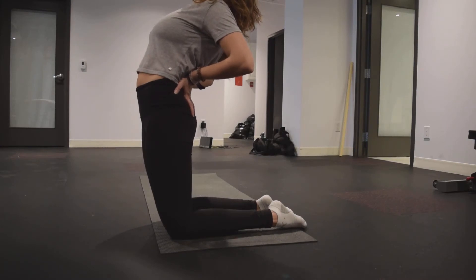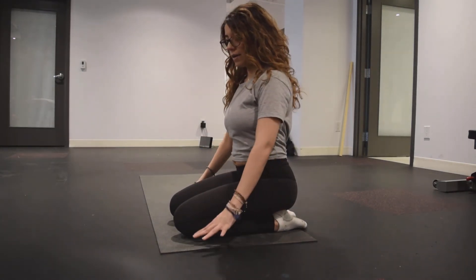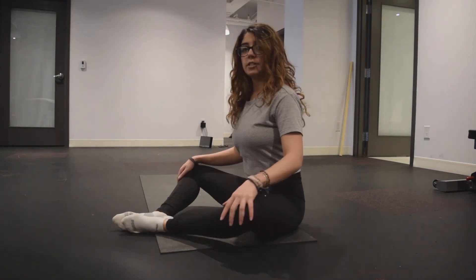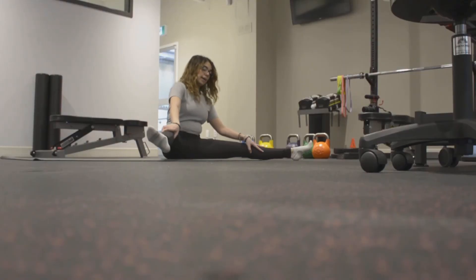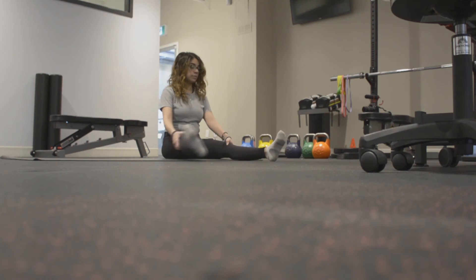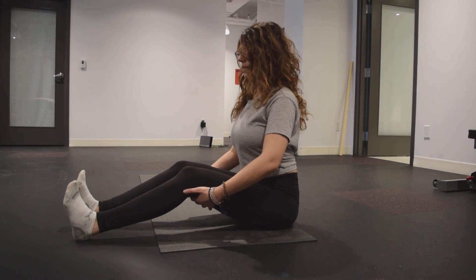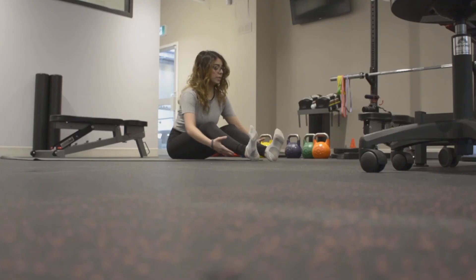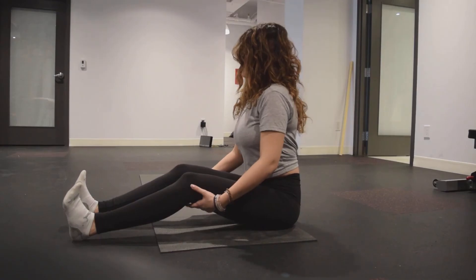Encouraging some opening through my spine and then slowly making my way out of it. We can take the opposite shape through a forward fold, encouraging space between the vertebrae. You can take just about any leg variation — bring your feet together, let your knees splay into butterfly, legs can come wide, or you can keep your legs close together. If you do have tighter hamstrings, it might feel nice to bring a bend through your knees so you're not pulling on your low back. Inhale, lift and lengthen. We never fold on a rounded spine unless we're coming into a passive fold. For an active fold, we lengthen and then begin to fold, grabbing onto our calves, our ankles, or our feet as long as we keep that spine long.